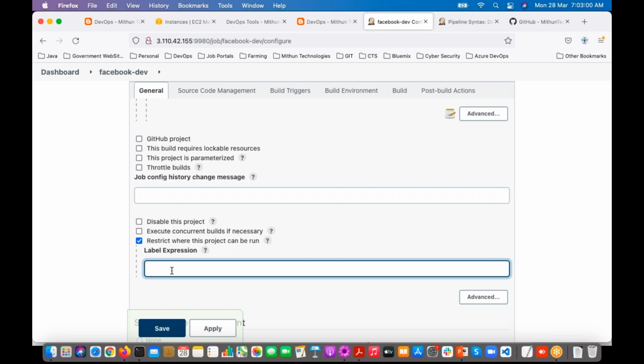There you have to give either the label name or slave name. If you give the slave name, in that particular slave only this job is going to run. If you give the label name, whatever nodes are available in that particular label, it is going to execute there.